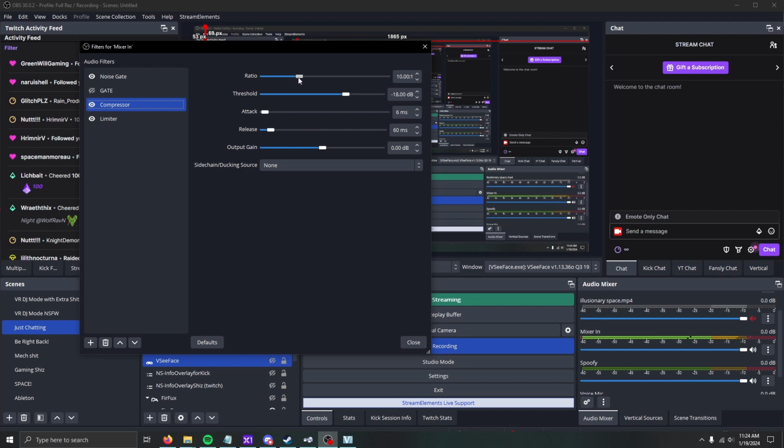So the ratio, you don't need a lot. The threshold is actually at what point it starts to change the volume. Again, I'm running it externally, but you want to get that, all right, we'll do like 29-1, until it stops moving around, and then you adjust this little output gain until you're at a very comfortable volume that is touching the limiter but not surpassing it. And that's how you set up your audio.